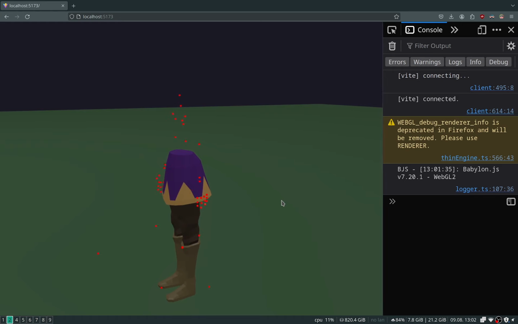So what is going on is, even though we can see there's a skeleton here, Babylon doesn't consider it to be a skeleton because there was no mesh attached to these nodes when we exported them. The only way for Babylon to realize that something's a skeleton is for there to be a mesh associated with that skeleton when you export it.